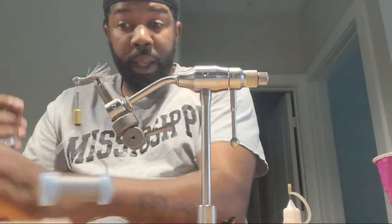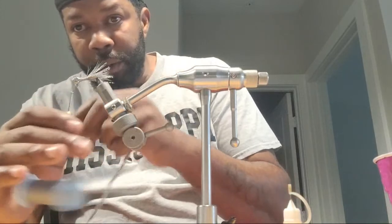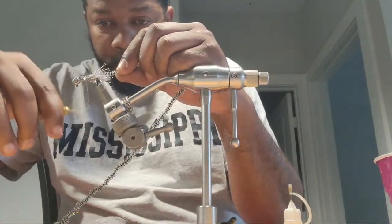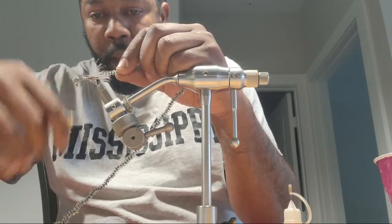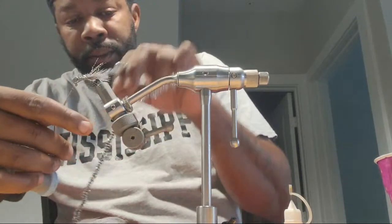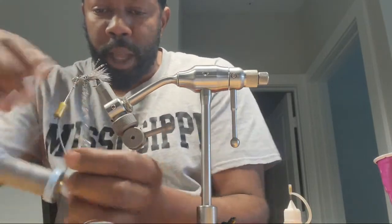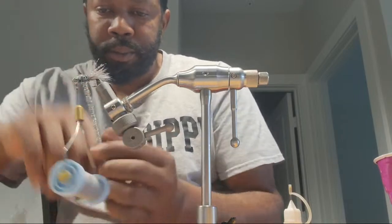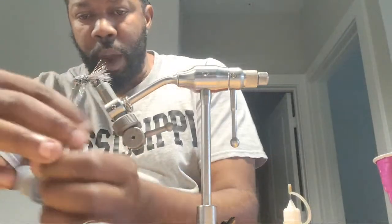I like to use a lot of flash too. It's something about using a lot of flash. I know some people use just a little bit of flash and all that. I like to use a lot of flash. I like flash. I think it attracts the crappie more. Give them, you know, a lot more to see, and I just like to use a lot of it, and so that's what I do. Use a lot of flash. It's like even in the chenille, this chenille has flash in it, and that's basically the route I'm going right now.